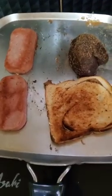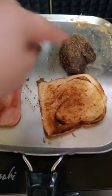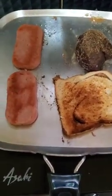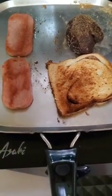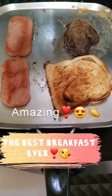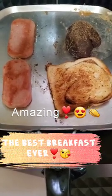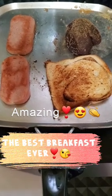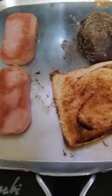So, I flipped the toast, the bread toast, and then nag-add ako ng ube cheese pandesal. Doon ko nilang painitin. I flipped the spam. So, isang cookware lang ho yung gamit ko. Pero, 3 klase yung nailuto ko. The best talaga pag may Saladmaster. The best breakfast ever. Healthy talaga kasi no oil. Nire-release pa yung sariling oil yung niluluto mo.